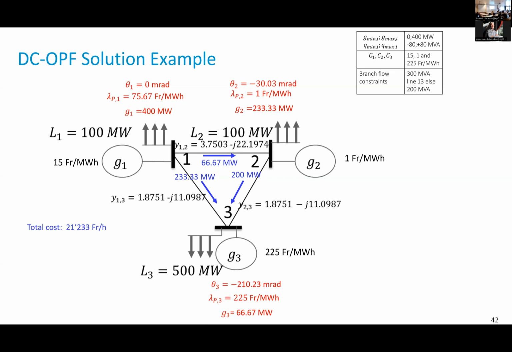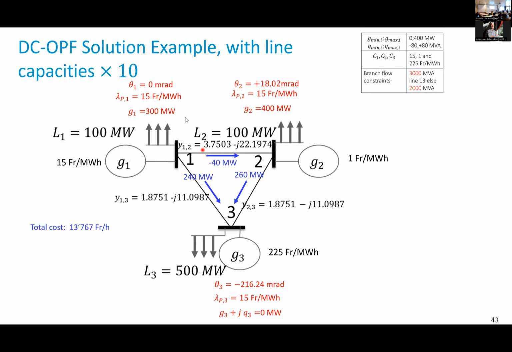So the price of electricity in this region is much less than in that region. And the cause is that in order to obtain more here, the grid is not able to transport more. You have to generate it locally, which is at high cost. If I make the grid more powerful, I multiply the capacities by 10, the problem goes away. We will see that the marginal prices will become 15 here when it was 25 here.